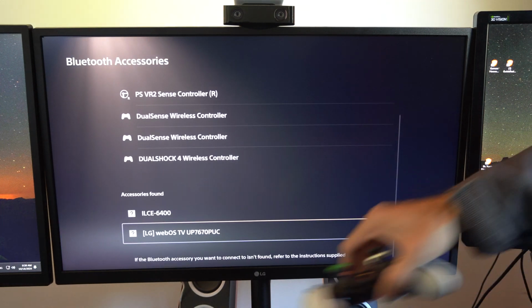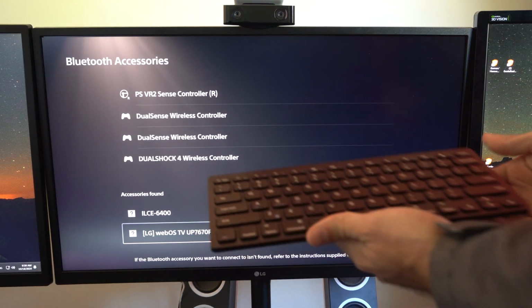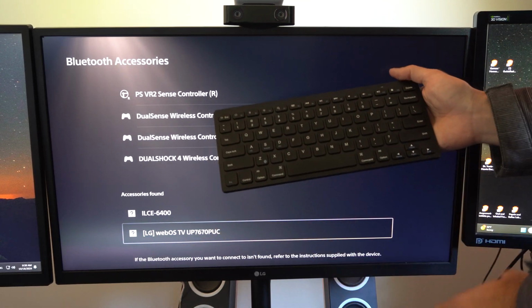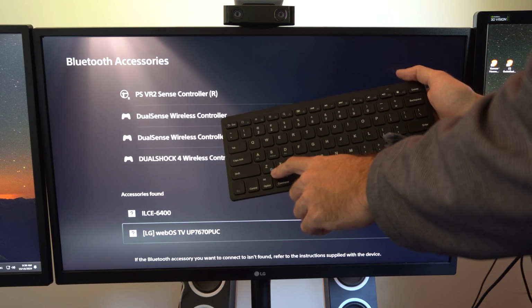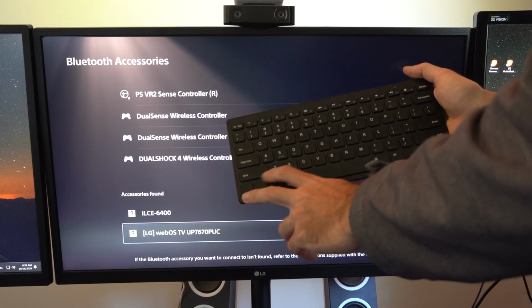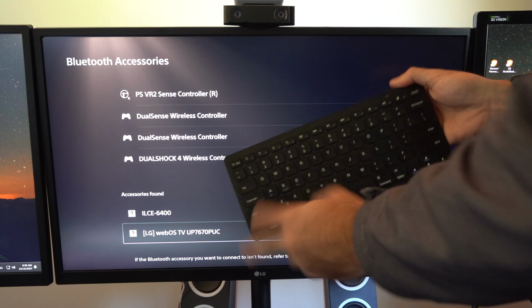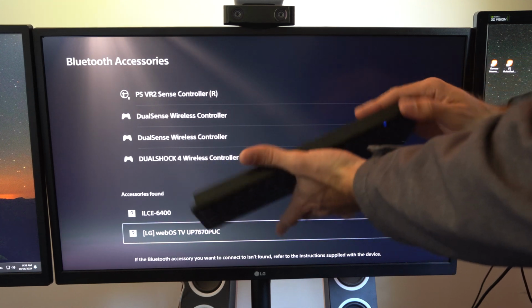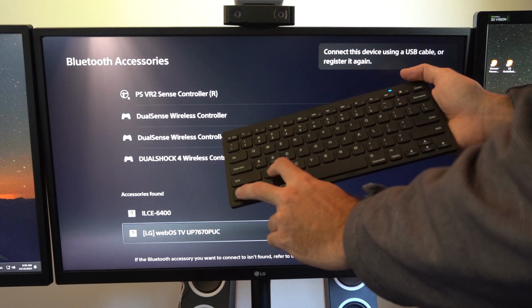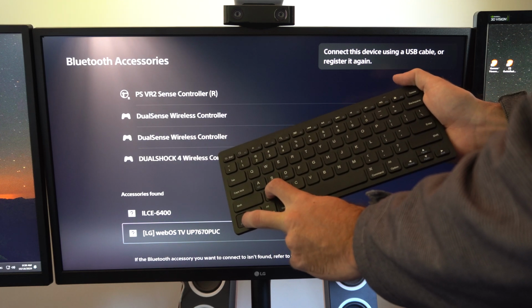So there's a certain way that you have to connect this. On this keyboard, if you look at the keys, we have the FN button and the Bluetooth button, the blue keys. We have to press both of these down at the same time to put it into the Bluetooth pairing mode. Just make sure it's turned on in the back. There's a little button switch. So let's press them both at the same time and it should be in the Bluetooth pairing mode.